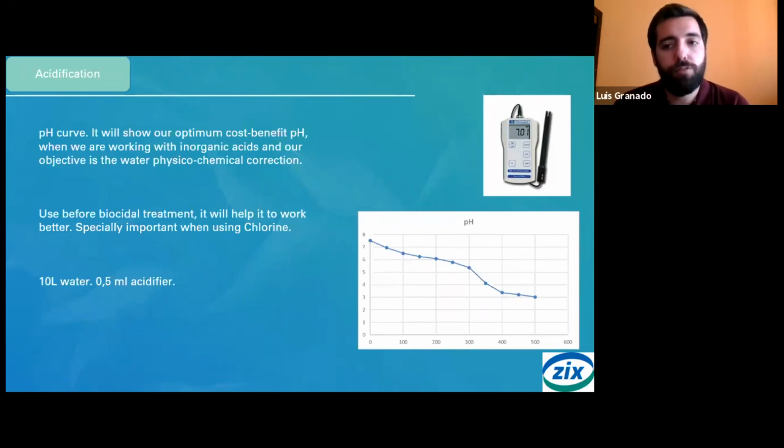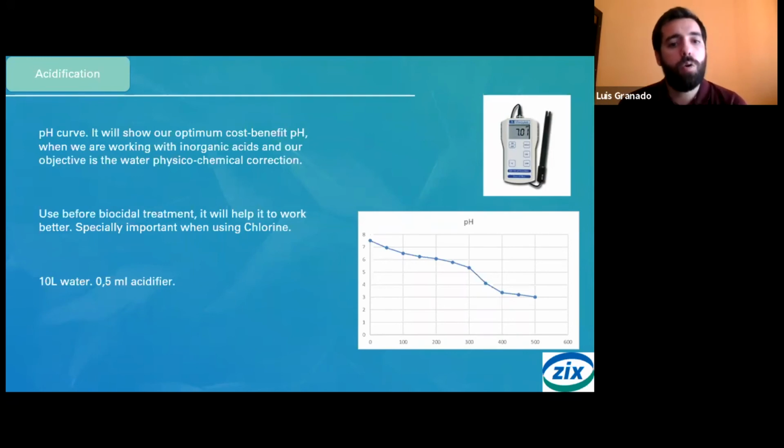And my advice, especially for those who are getting water from wells, is to do one when the level of the well is high and another one when it is low, because that will vary the salt concentrations in the water, okay? This way we will see how our water works in both cases, and probably we will not need to do it ever again because that normally remains quite stable, right?